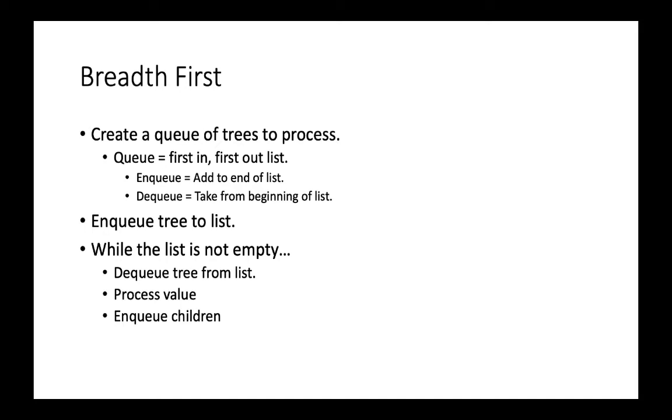What will happen is any tree that has children, when it's processed, will put either one or two children back on the queue. So the queue is either the same size or getting bigger. Any tree that doesn't have children, the leaves of the tree, will get processed and not result in anything being put on the queue. And since we're doing it by children, we'll end up slicing through the tree by level, starting at the root, then going to everything that was a child of the root, then everything that was a child of a child of the root, then everything that was a child of a child of a child of the root, et cetera, et cetera.